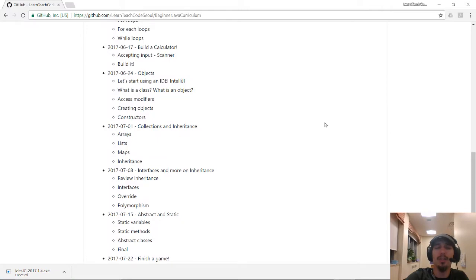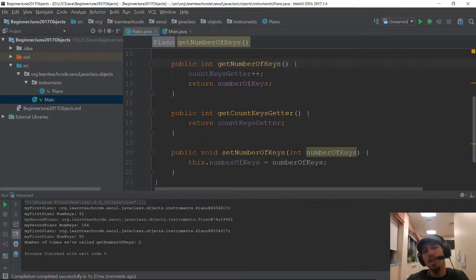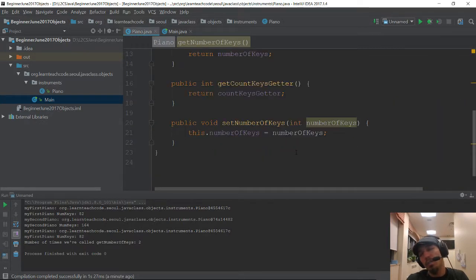Let's go back to the syllabus one more time. Yeah, so we did creating objects. Constructors. So now, let's say that we did not want people to be able to modify the number of keys on a piano after it's been created. Right? And that kind of makes sense. You get a really expensive piano from the warehouse. You probably don't want to be messing around with the number of keys on the piano directly. Unless you have very specific interests or reasons for getting the piano, that'd be kind of wasteful, wouldn't it?